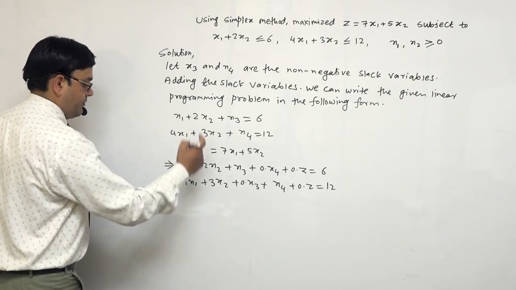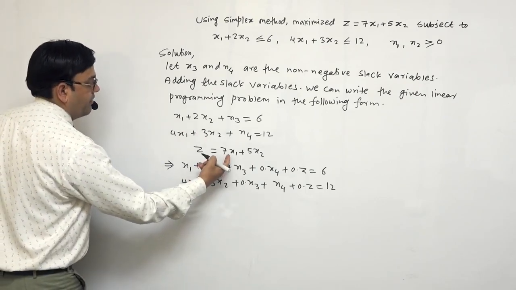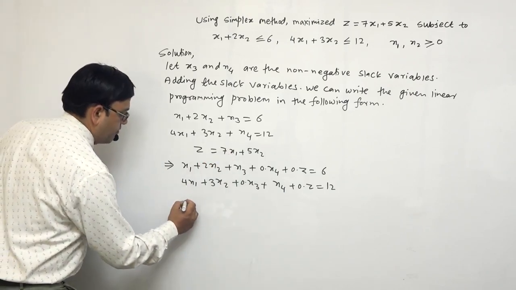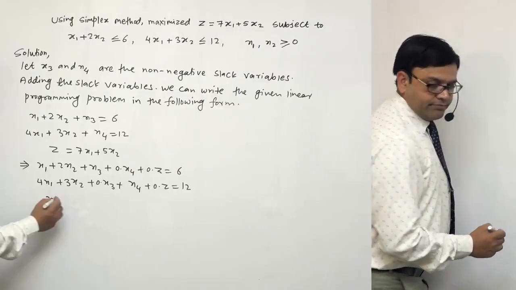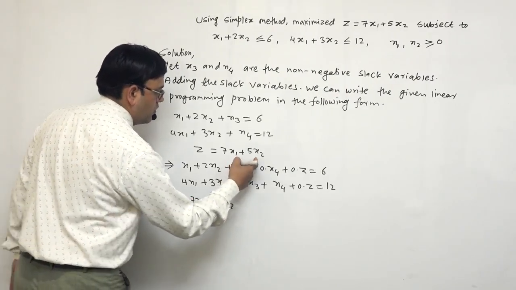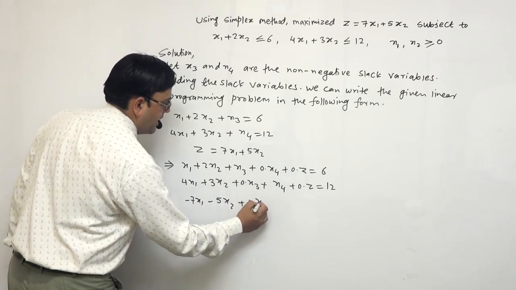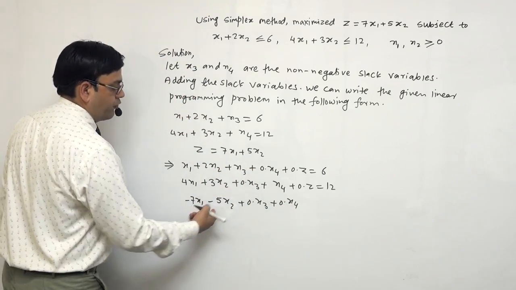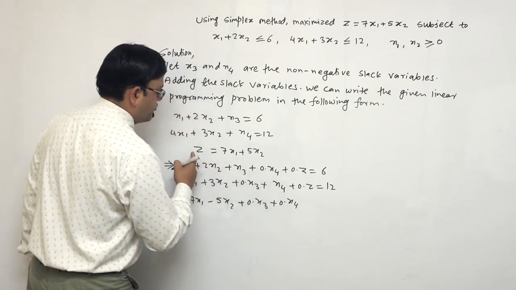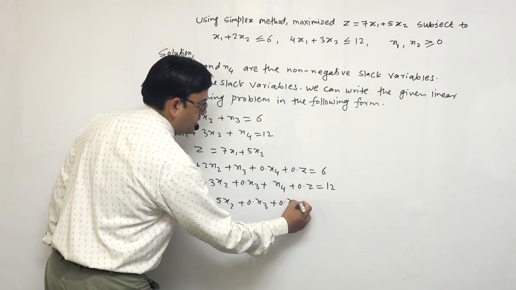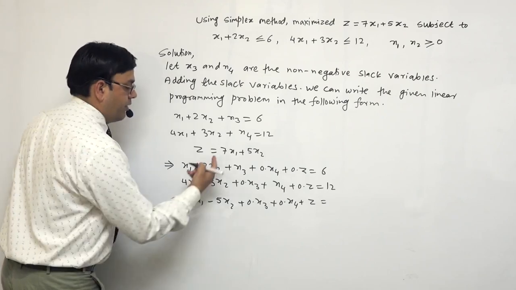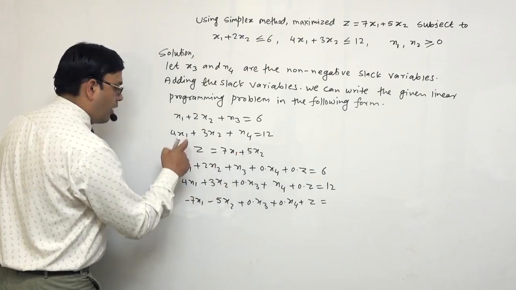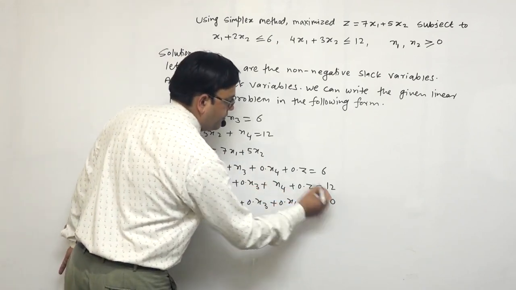So similarly on here, if we bring this 7x1 on this left hand side, so here is minus, so minus 7x1 minus 5x2 plus 0 times x3 plus 0 times x4, because there is no x3 and x4, so we wrote it 0, and then here is 1 z plus z is equals to, if we bring this all in the left hand side, then minus 7x1 minus 5x2 plus z is equal to 0. So we write here is equal to 0.